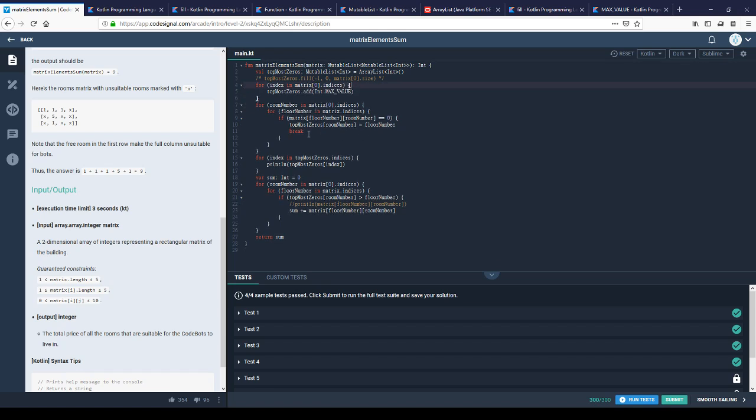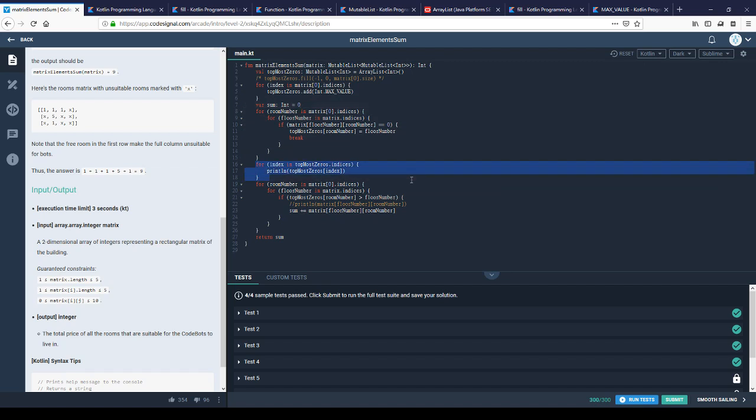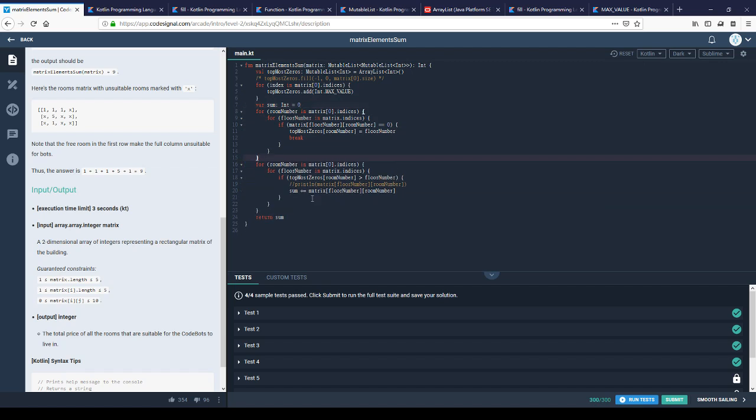Okay, that's the algorithm part. So actually yesterday we were maintaining the topmost zeros, and then using these topmost zeros to decide what to add. Actually we can merge these two items. So let's first move this sum up here, and this is for debug, so we don't need it.